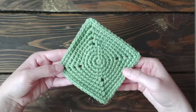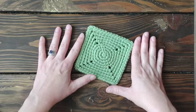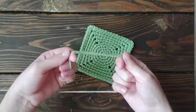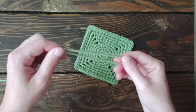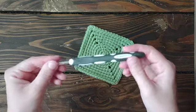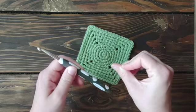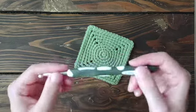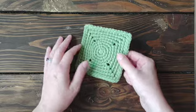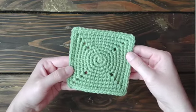Do you want to learn how to create a single crochet granny square? Well, you're in luck, that's what we're going to be learning today. Go ahead and grab some worsted weight yarn — you can grab worsted weight cotton, or I'm using I Love This Yarn by Hobby Lobby. You can use any worsted weight yarn really. You're going to want to grab an I9 or 5.5 millimeter hook, or you can go with an H or even a J if you need something smaller or bigger.